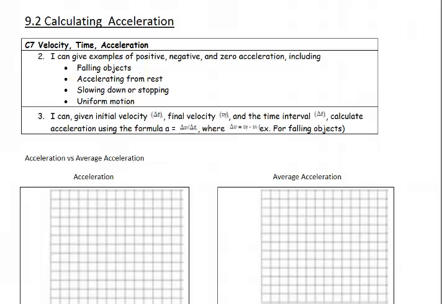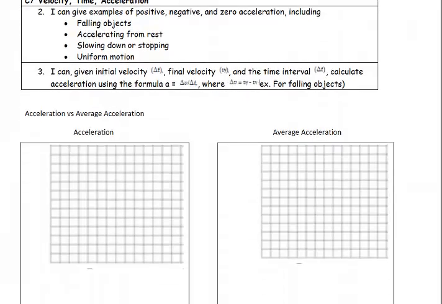Calculating acceleration. Let's take a look at the difference between acceleration and average acceleration with an example. When we draw an acceleration graph, the straight line that we draw goes through all the data points. With this type of movement, we expect a straight line graph. However, in reality, when we actually collect data, very rarely will all the data points be exactly lined up in a straight line like they are on this graph. So we take the average acceleration.